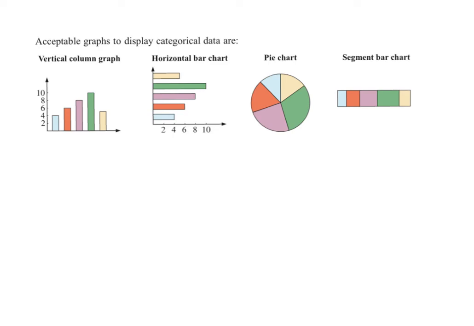Now I talked about there being an exception for our independent and our dependent variable. Recall that our independent variable goes on our x-axis. This would be my independent, and this would be my dependent on my y-axis. In the case of a horizontal bar chart, that's when things switch. Our dependent actually goes on our x, and our independent would go on our y. That's just because of the nature of the bar chart being horizontal rather than vertical.